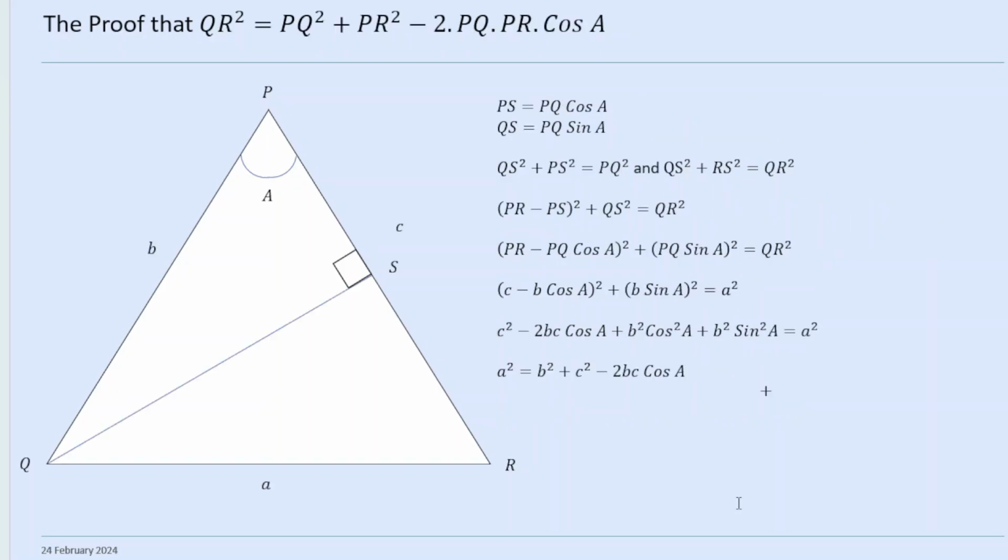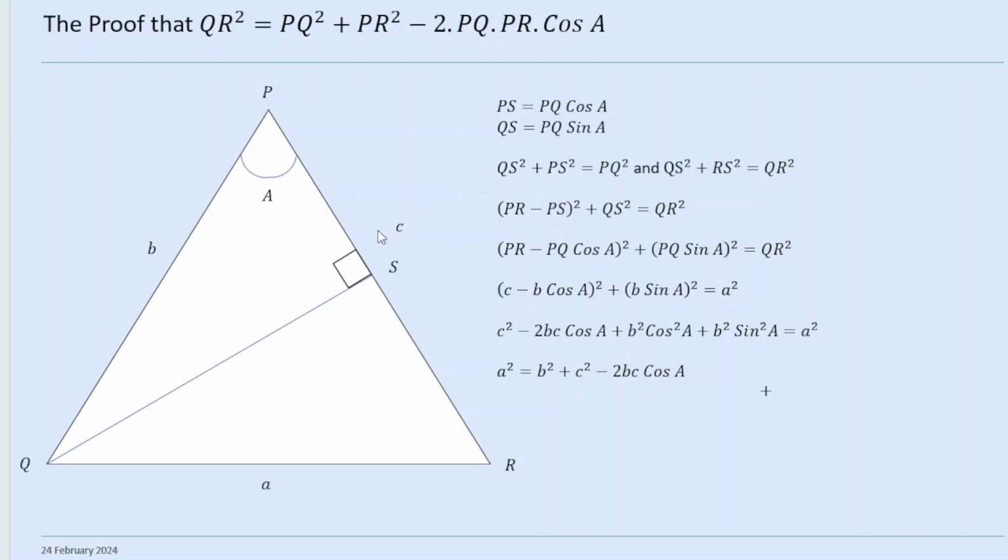Hooray! Again, we've got to prove that the cosine rule did not depend on the compound angle formulae. It doesn't. Basically, it depends on Pythagoras. So if we look at this construction here, PS equals PQ cos A. That's just simply using the definition of cos for this right angle triangle here. QS equals PQ sine A.